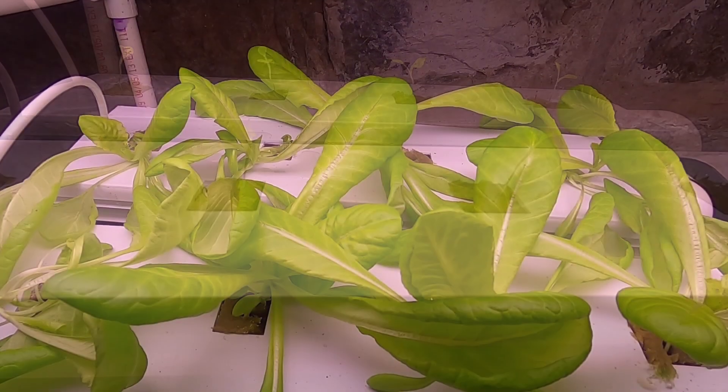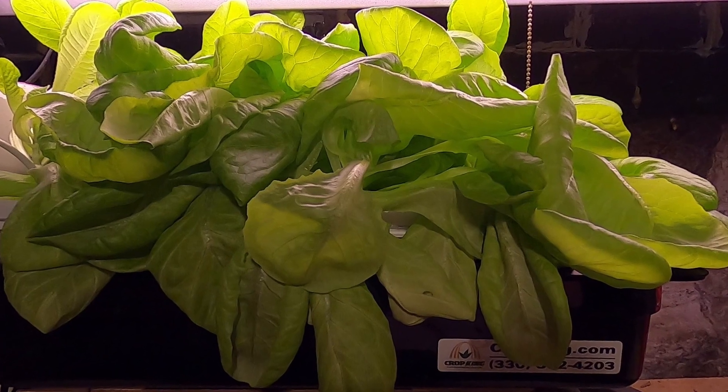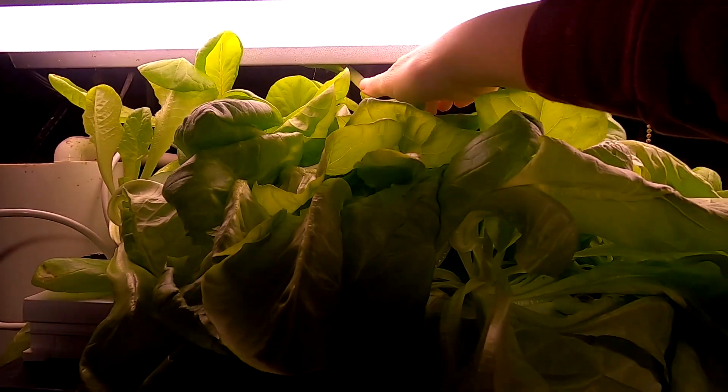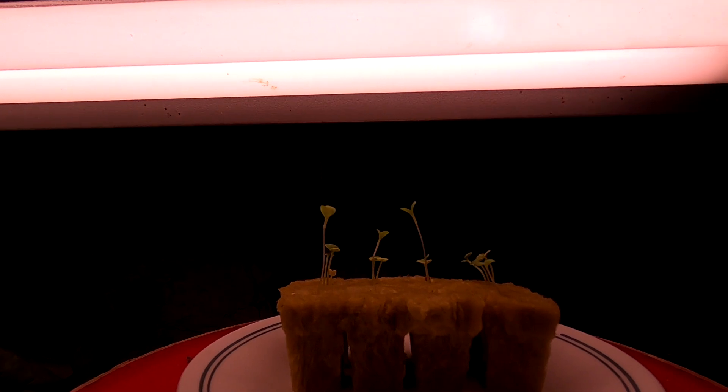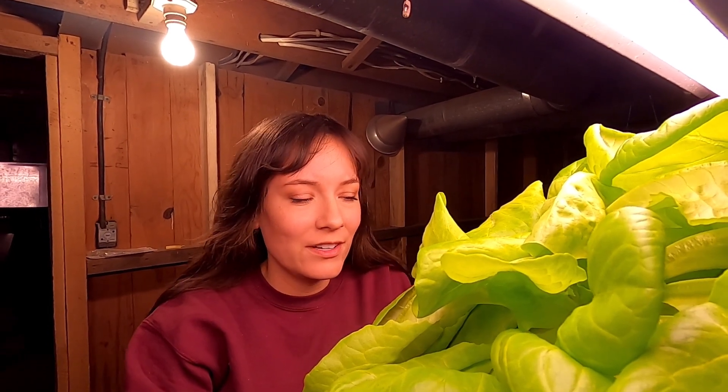It's finally time to harvest this. It's a butterhead lettuce that I seeded over eight weeks ago and I just have the light 16 hours on, eight hours off. It's gotten so big that it's touching the lights — just a massive pile of lettuce. I also moved the new seedlings down here because they weren't getting enough light in the window. If you have a little system like this, make sure you check the tank often. I came down the other day and the pump sounded funny — pulled out the emitters and nothing was coming out. I checked the tank and about half of the nutrient solution was gone. When it's dry like this, the plants will transpire and the nutrient solution will actually evaporate out. So I had to top it off, but I'm going to take off the whole lid and take it up to the kitchen where I have a little more room.